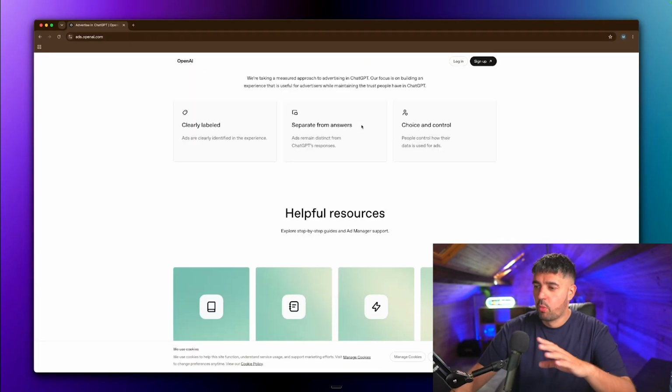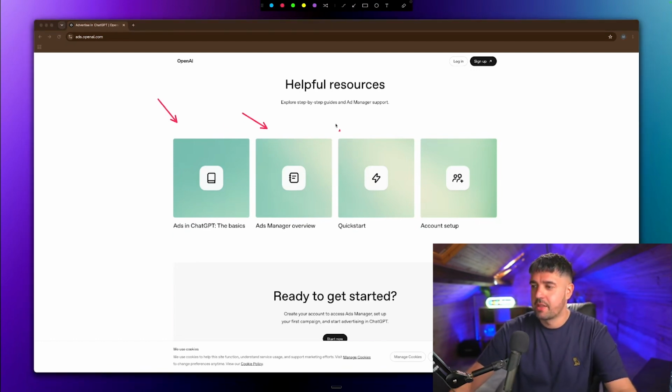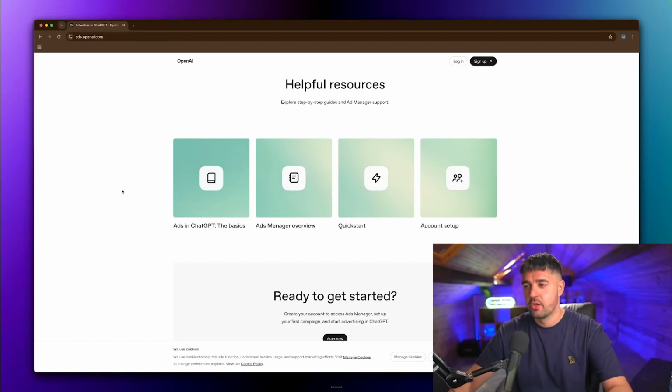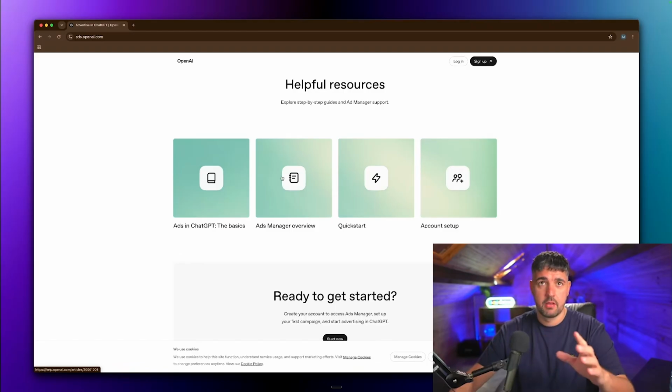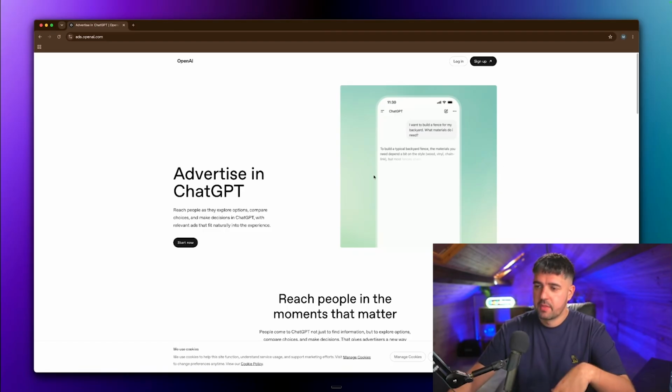If you even wanted to, you could go and take a look through these helpful resources. What I find interesting about them is that there's actually very little, because the interface is that basic, it's so easy to understand. And that is OpenAI's current best feature, the fact that it's easy to use. That might evolve as more options come, but this is what you see. This shows you an example.